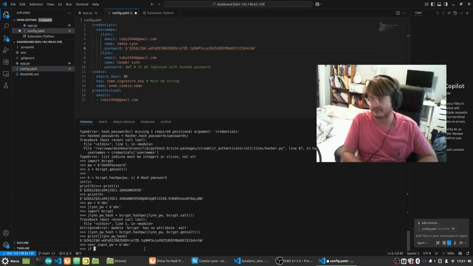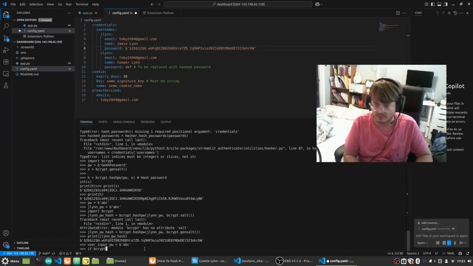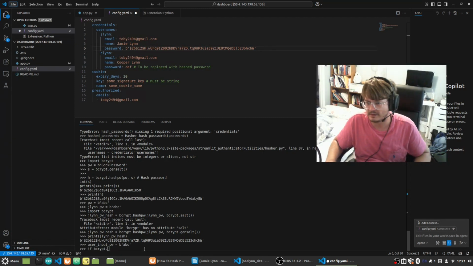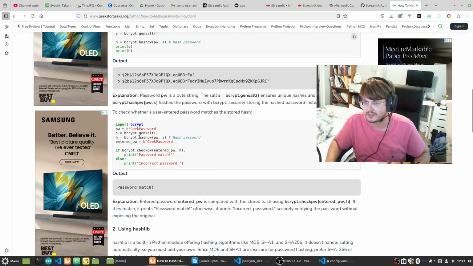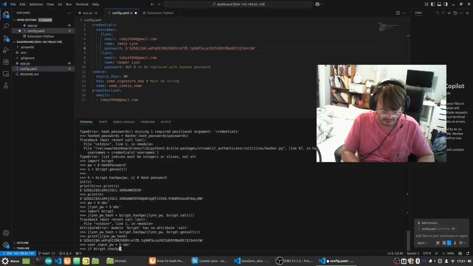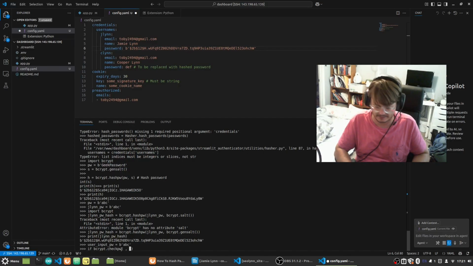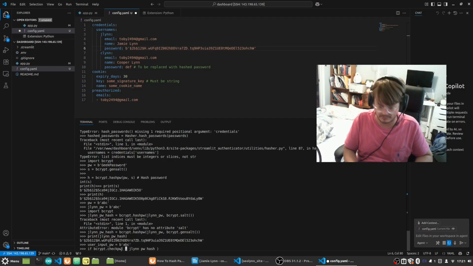Alright, so bcrypt check password function, and here is my hashed one, and then here's the one the user inputted.